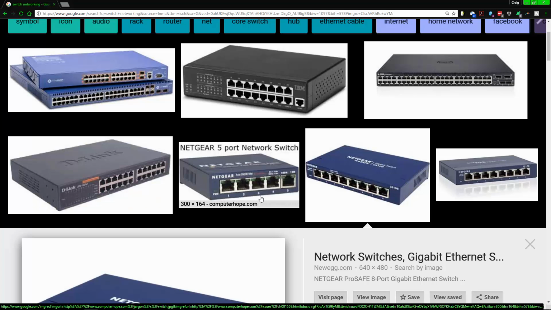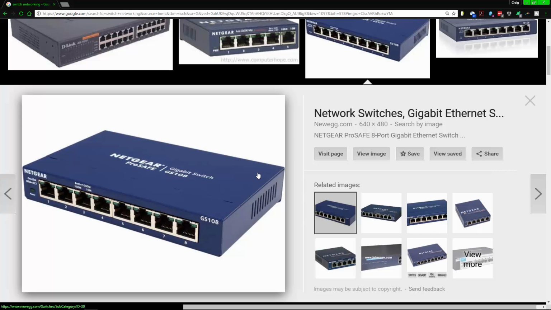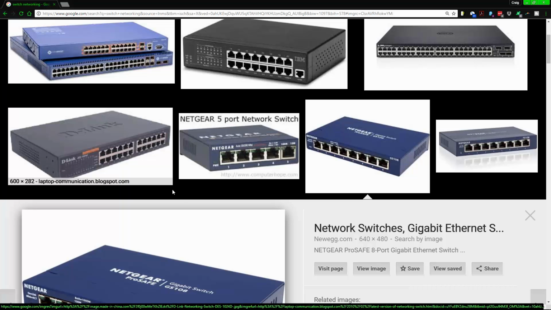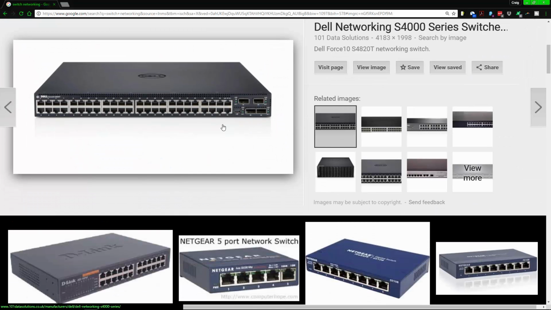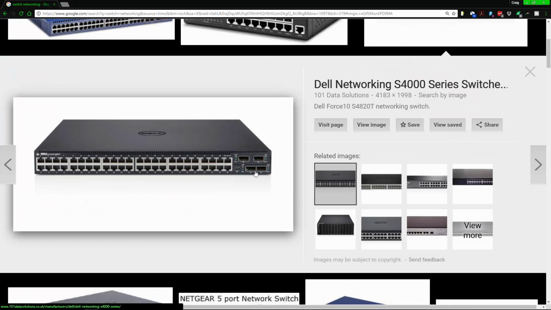Now, a normal switch like this, if you go on Amazon, eBay, or something like that, I think I bought one for $20 or something like that. In fact, it was less than that, but I've seen them from $10 up to $30. The more ports, the more money it's going to be. But when we get into managed switches, the price goes up. From these normal switches at $10-20, maybe a little bit more, these can get to $100 or more.